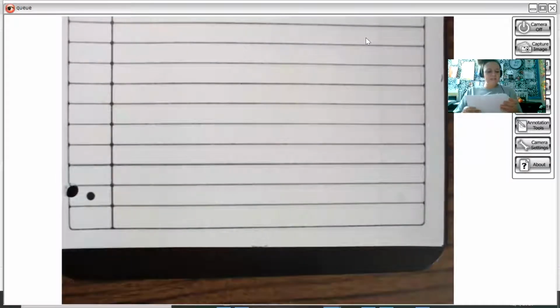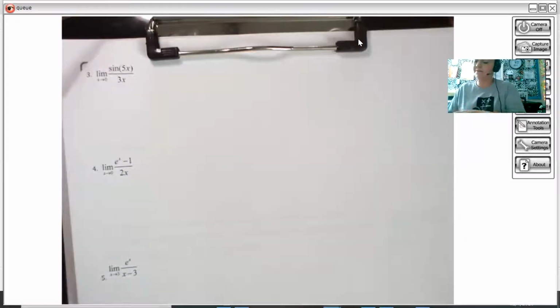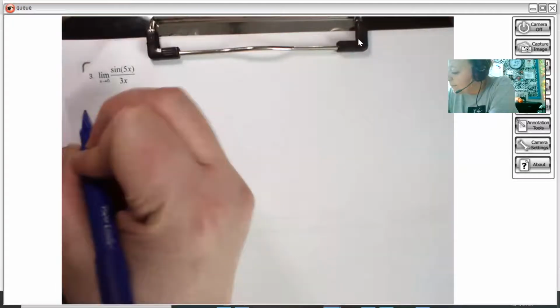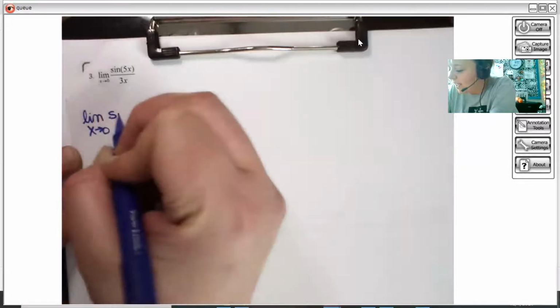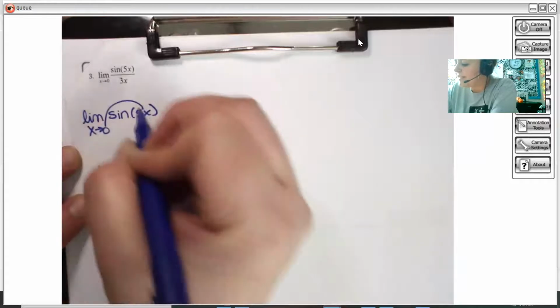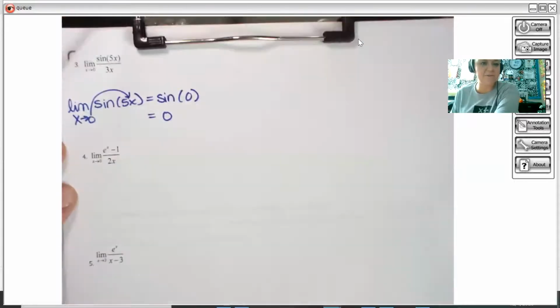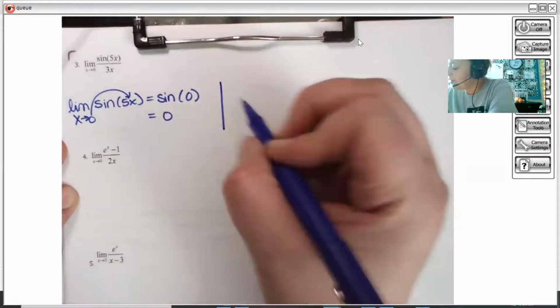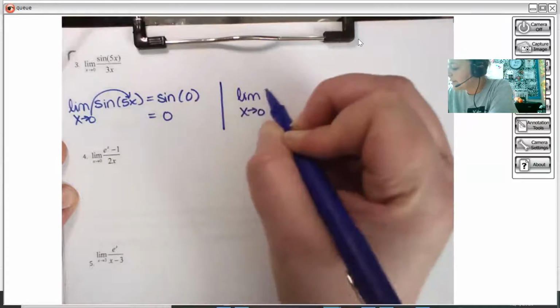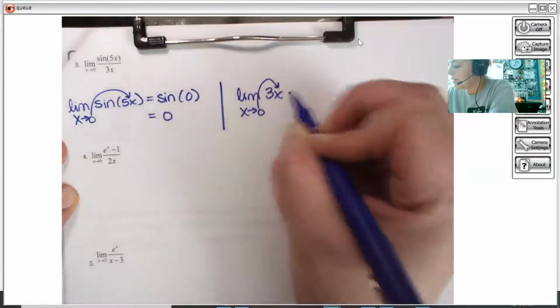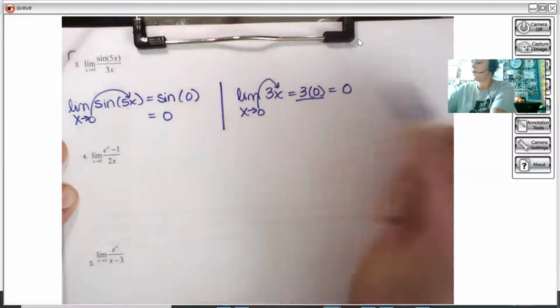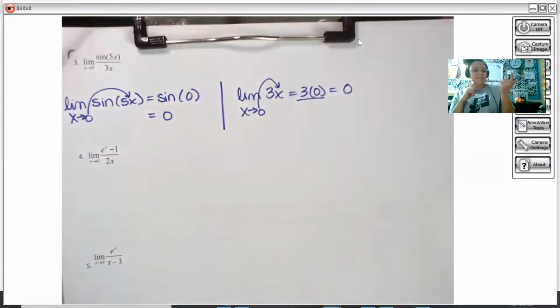All right, so our next question, we have the sine of 5x over 3x. So my first step would be to plug in the limit as x approaches 0 to the top and the bottom separately. I'm going to start off by doing the limit as x approaches 0 of sine 5x. Well, when I plug my 0 in here, that's the sine of 5 times 0, which is 0. And the sine of 0 is in fact 0. Then I check my bottom. I want the limit as x approaches 0 of 3x. Obviously, plug in 0 to that. 3 times 0 is 0. So I see that both my top and my bottom limits gave me 0 separately. Then I'm allowed to apply L'Hopital's rule.